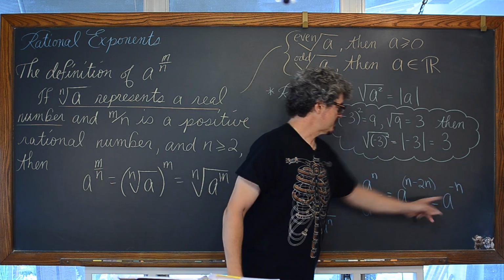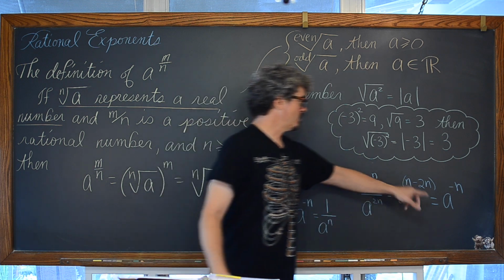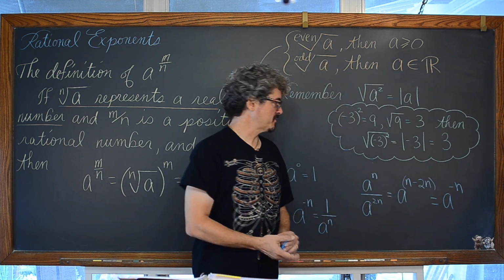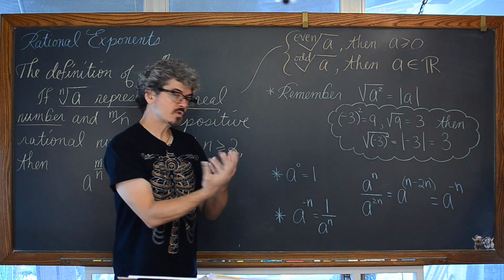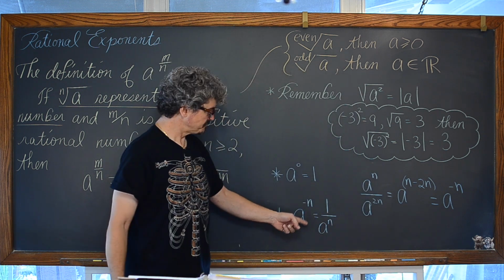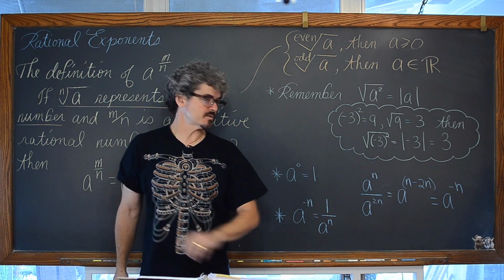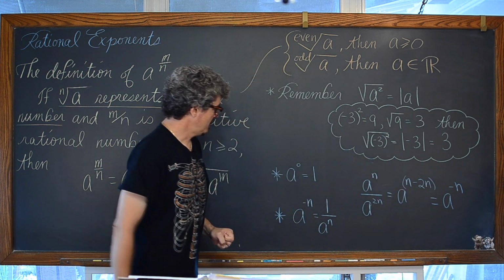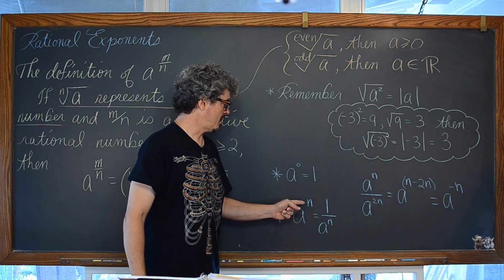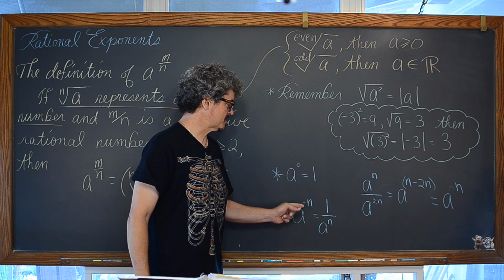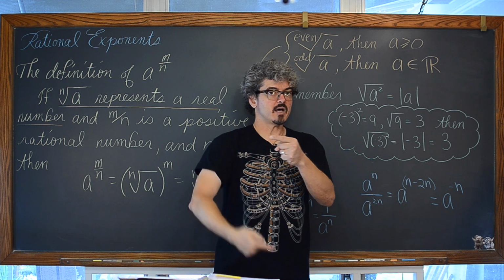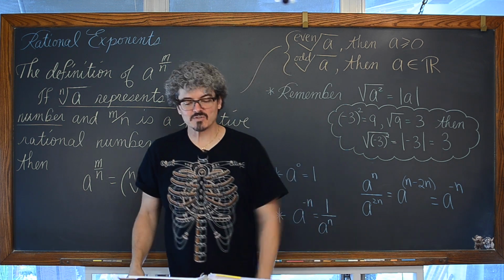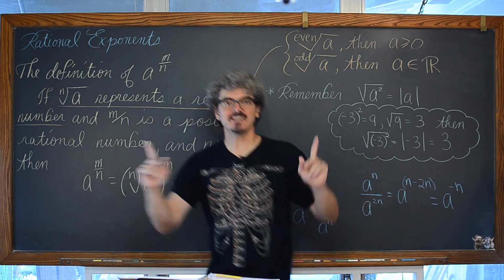So I just worked the same problem out twice. One way, using one property of exponents, coming up with a to the negative n power, and showing the work another way, getting 1 over a to the n. So this isn't really a proof exactly, but I'm trying to help you understand why that exponent is changing sign when you move the base from either the top of the fraction down to the bottom or vice versa. Let's get on to our first example right now.